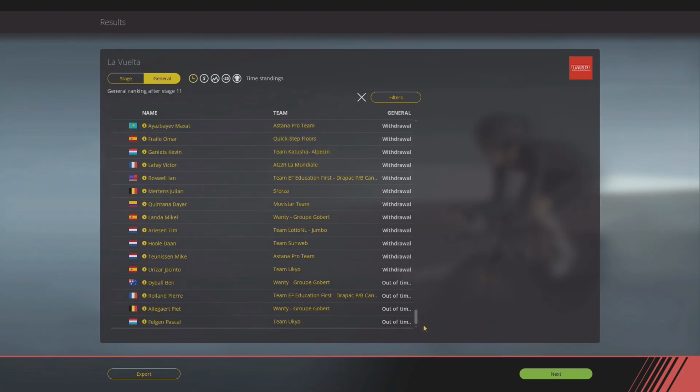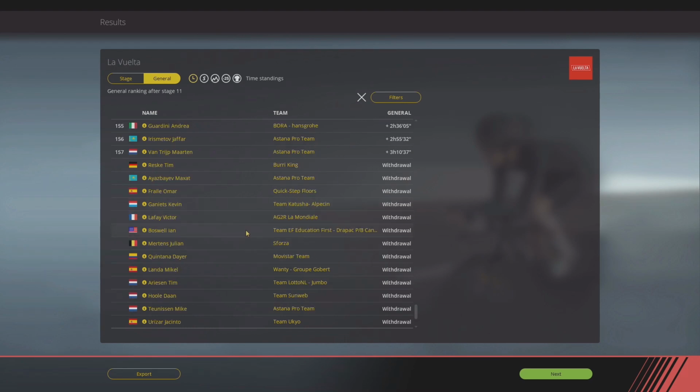And let's see the out of times. Pierre Rolland, wow, he lost that much time on a stage that he got timed out. Mikel Landa has withdrawn for Monte Group Gobert. Dyer Quintana. Ian Boswell. Omar Frele.